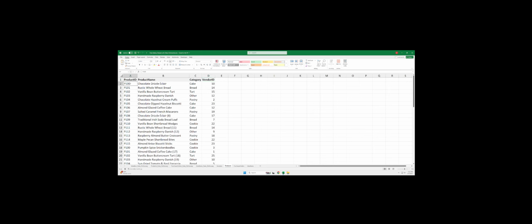So here's our vendors table. Notice we have 25 different vendors. And from those vendors, we have, let's go down, roughly 56 different products. You can see right here, 56. So we have 56 different products, and each product we source from one vendor. So chocolate drizzle eclair, we only source from vendor 10. Vendor 10 is Rustic Rye Bakers. I tried my best to get the names to match with the vendors. I don't know why Rustic Rye Bakers produces chocolate drizzle eclairs, but they do.